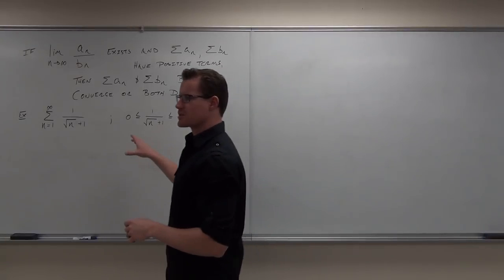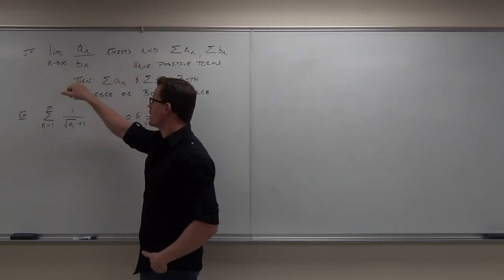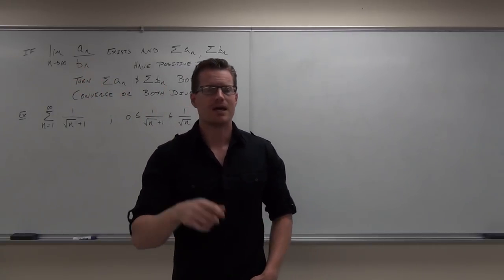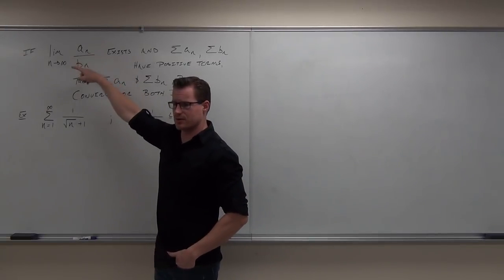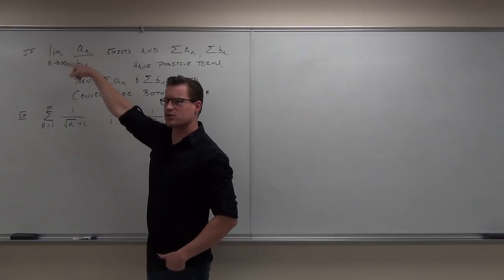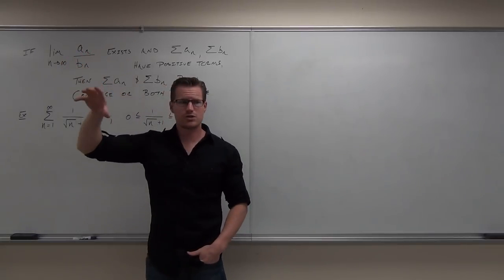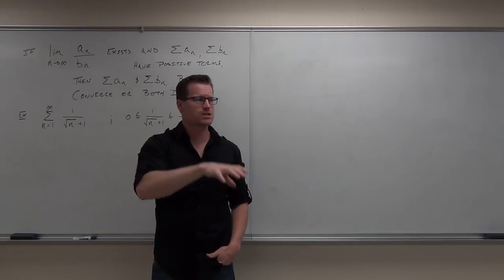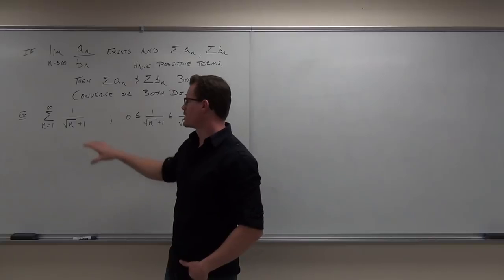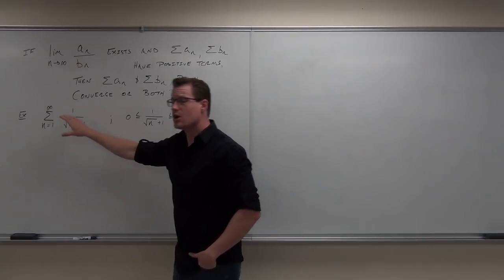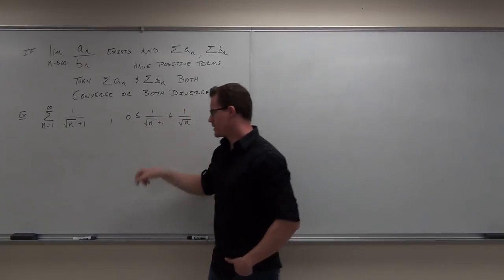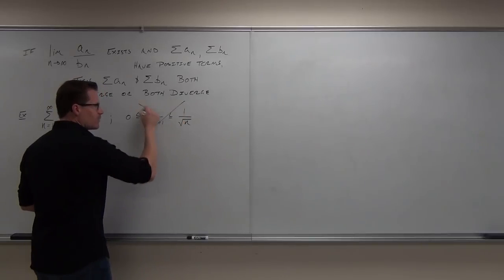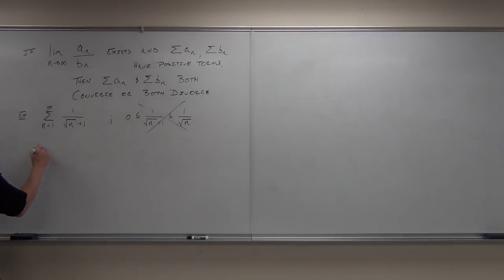Let's compare these series in a ratio, just some sort of fraction here, and let's take the limit as n approaches infinity. If that limit exists, what that means is that these series are so close together that the ratio exists to some number. They're so close together that if one converges, the other one's tied to it, and if one diverges, the other one's tied to it. So basically what we do is we compare a given series to one that we know the convergence or divergence for and take the limit of it. It's not a straight up comparison test that's saying it's always less than or greater than, because that won't work in this case.